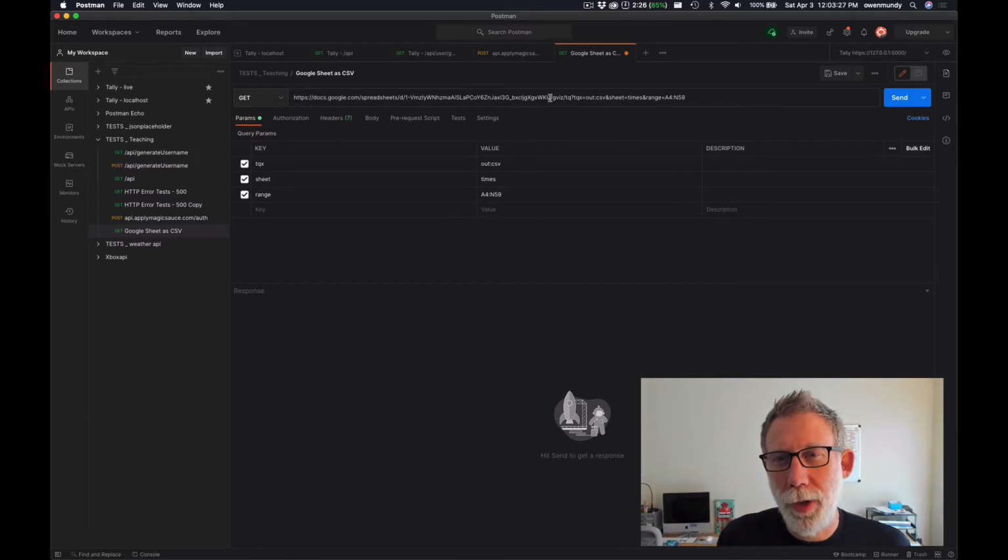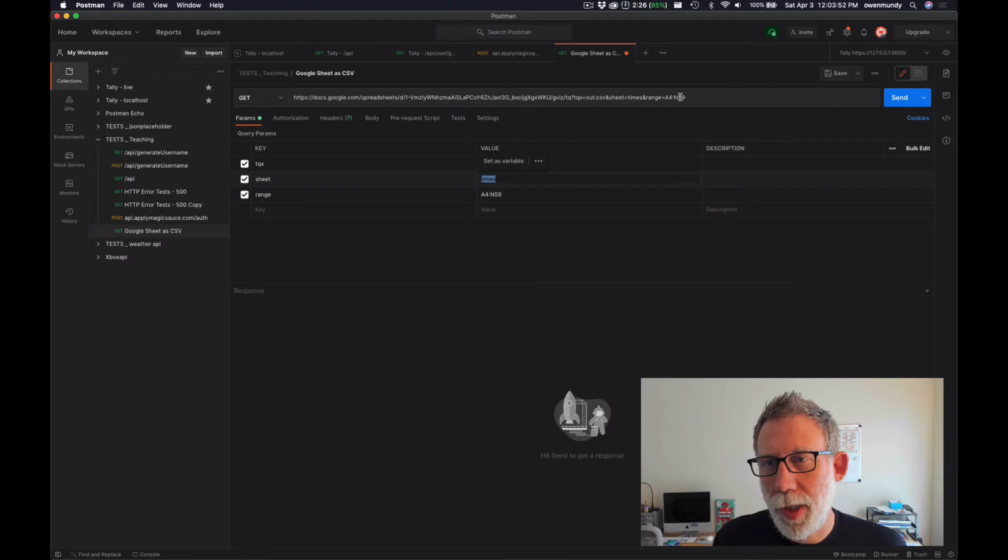Anywhere after the question mark is considered a separate parameter. So tqx is out:csv, and they interpreted that as the value right there. Sheet is set to times, and range is A4 to N59.